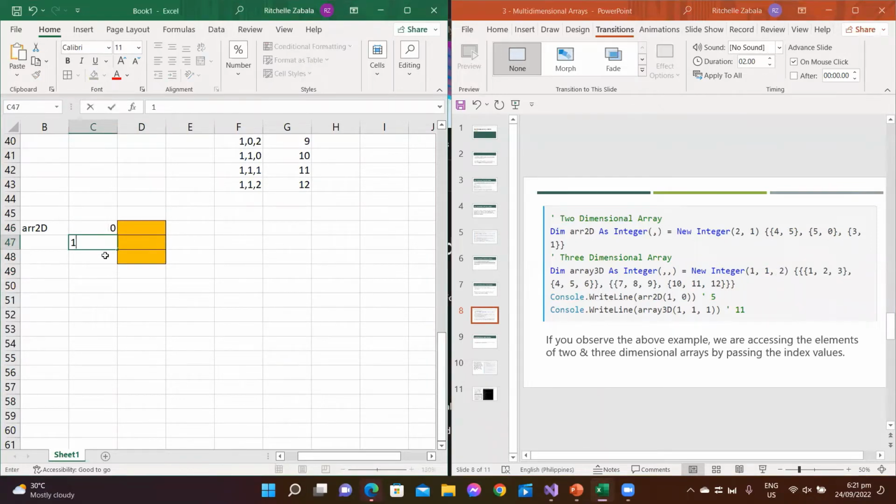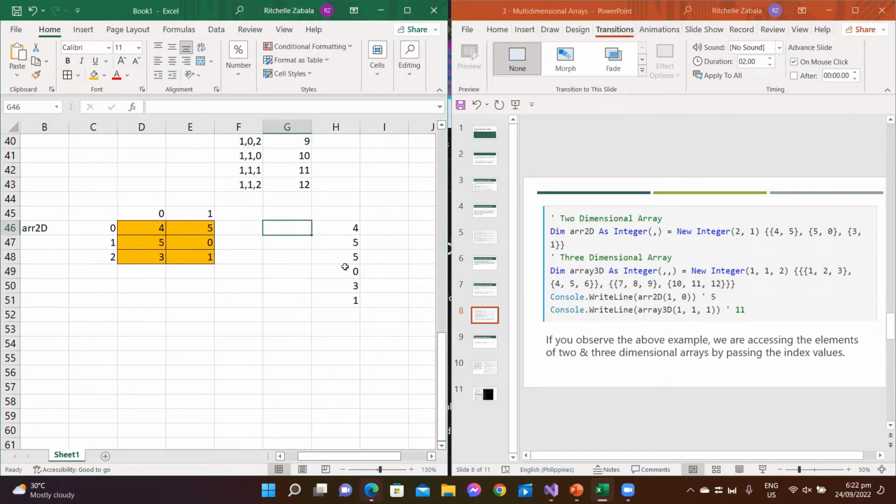So, 0, 1, and 2. And then, meron tayong how many columns? Dalawa hanggang index 1. So, 0 and 1. Okay, so ganyan siya. And then, ito yung mga elements niya. 4, 5, 5, 0, and 3, 1. So, tingnan natin, si 4, 5, ito yung mga elements, and then another 5, 0, 3, and 1.